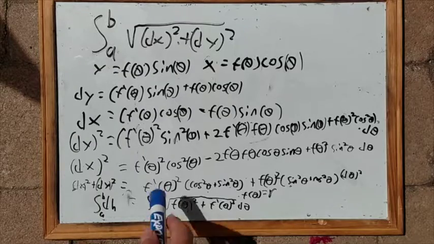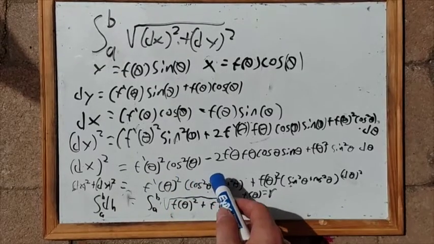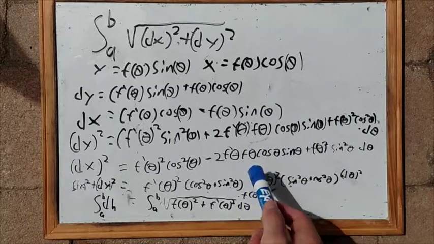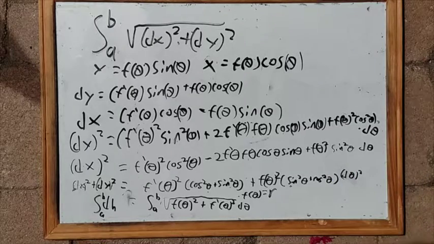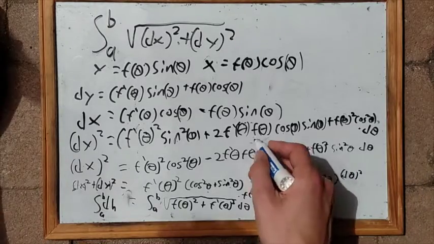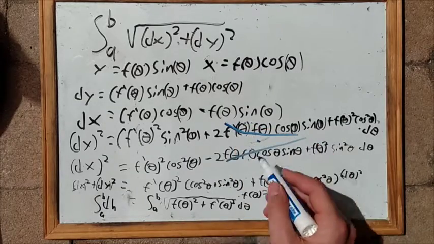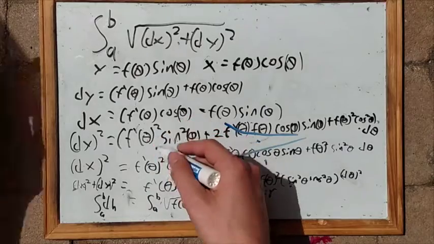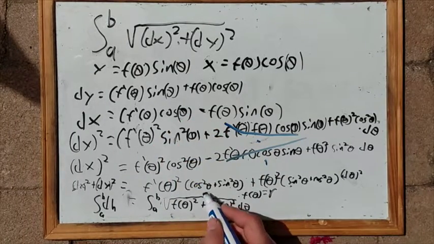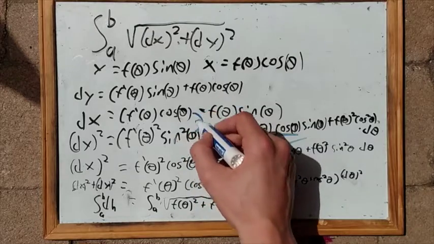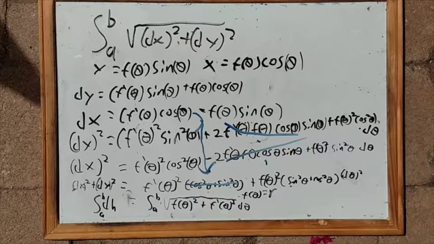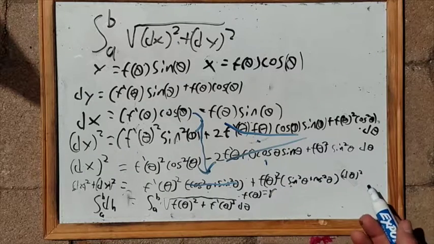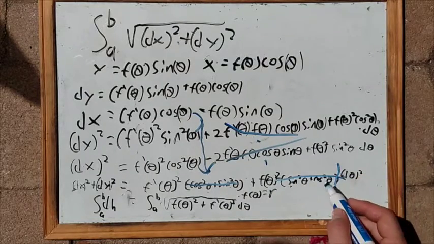It's d theta squared cosine squared of theta minus 2 f of theta squared, derivative of f of theta, cosine of theta sine of theta, plus f of theta squared sine squared of theta d theta. So when you add these together, the cross terms cancel out. You end up getting this right here, which also simplifies to f of theta squared times cosine squared plus sine squared of theta. You know that cosine squared plus sine squared is equal to 1, so you can just get rid of this. And right here, these two added together become f of theta squared times sine squared plus cosine squared of theta. Get rid of this, and all of this is times d theta, by the way.